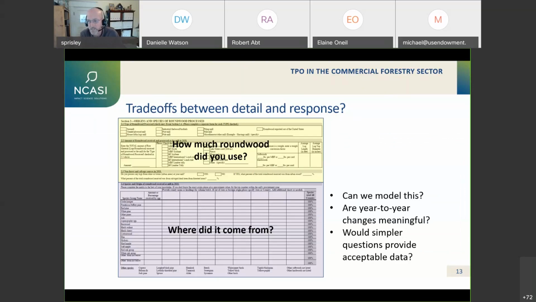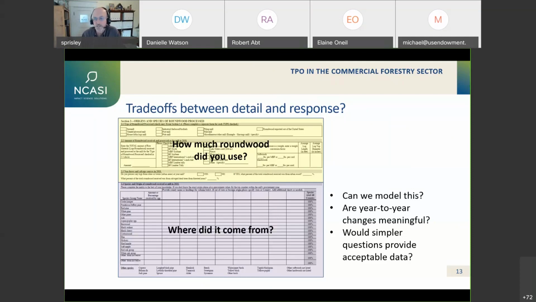And in the South, especially in states like Virginia and Georgia, where we have really small counties, a 50-mile radius could have 50 counties. So this is a grid of 50 columns, up to 50 columns in all those rows, just for a mill with a 50-mile procurement radius. So the question arises, can we model this? We're sitting on mountains of TPO data that have probably never been thoroughly analyzed. Can we come up with ways to estimate which county something would come from for a mill of a given production level and given type?